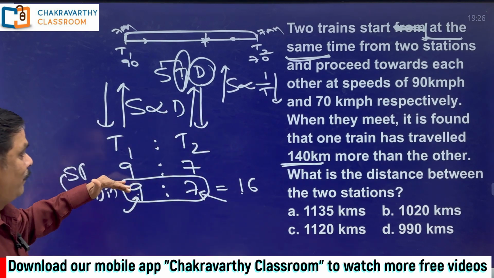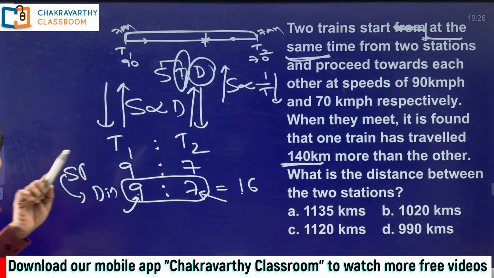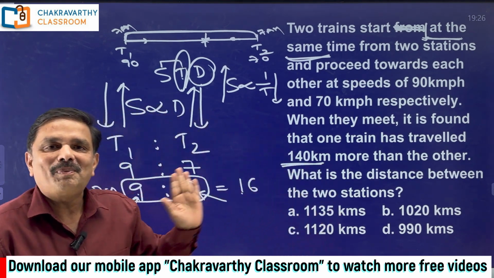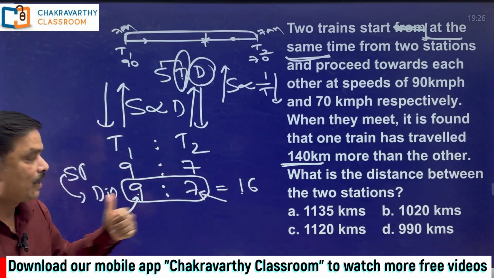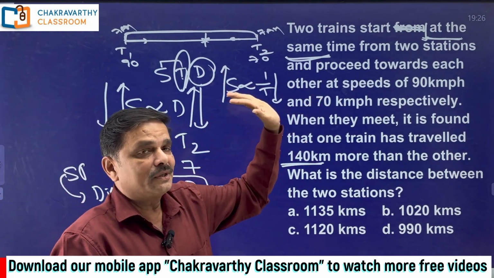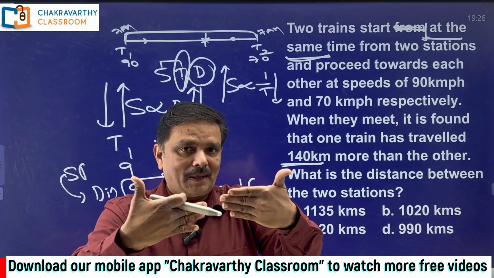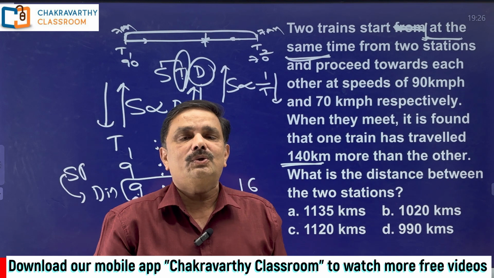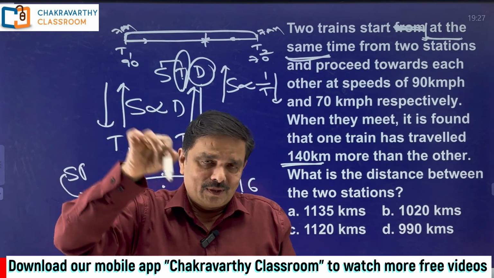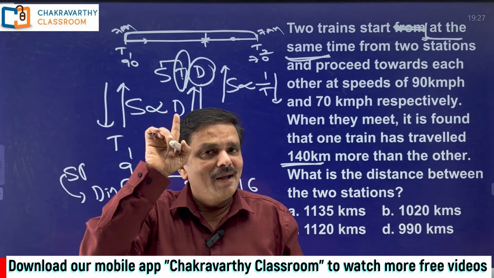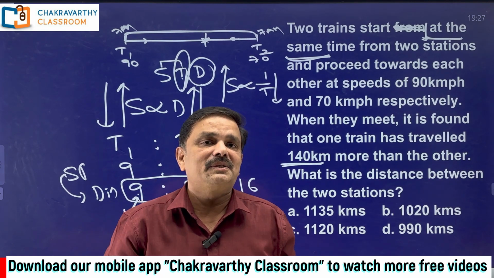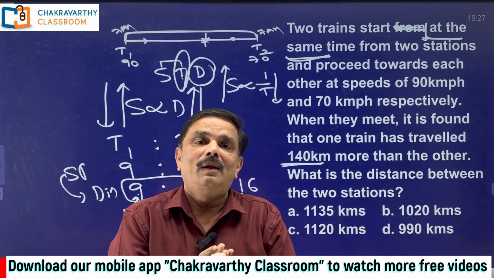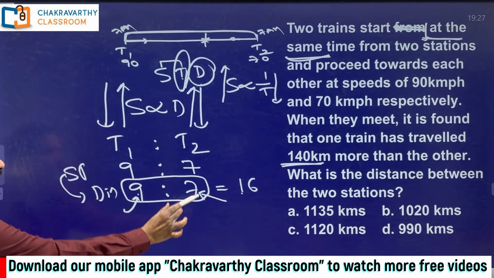Alright, so here I have explained all these things for your sake. When you yourself are doing the question, no need of this explanation. Directly how would you come to this conclusion? While reading the question, the keyword suggests that both trains traveled for the same time. That means time is constant, so I can equalize the ratio. Speed ratio is 9:7. Then the distance ratio is also 9:7. That means total distance is 9 plus 7, 16. One train travels for 9 kilometers, second travels for 7. That's all.